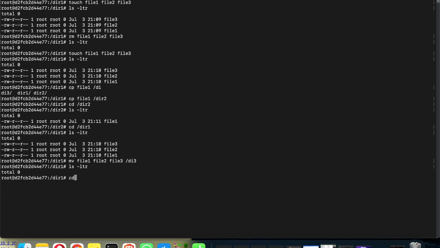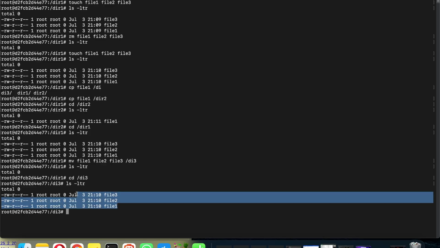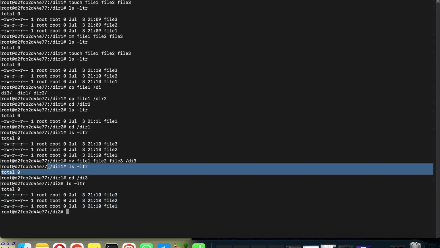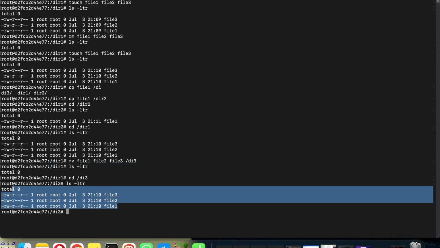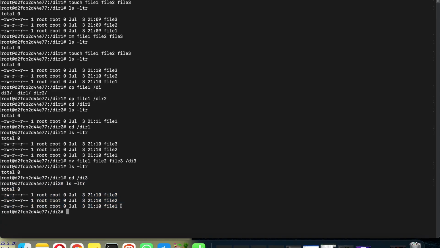Now let us get into directory 3. cd, remember it's change directory. We move into directory 3. If you look at this, we are now in directory 3. Let us list what we've got there. Now this is where our files are. So they are no longer in directory 1, but they are now in directory 3. You see? So this is how you can use these very simple commands to do a lot of things.